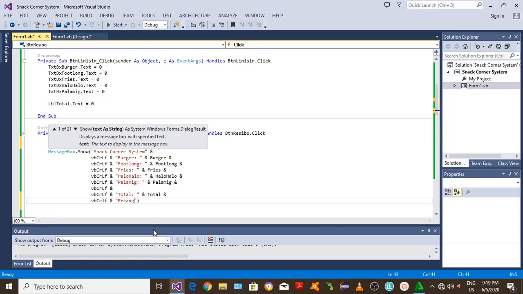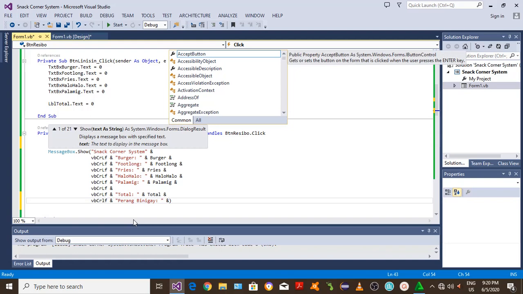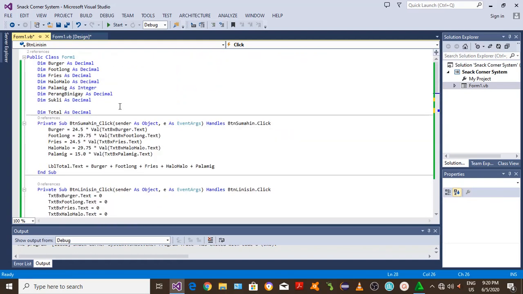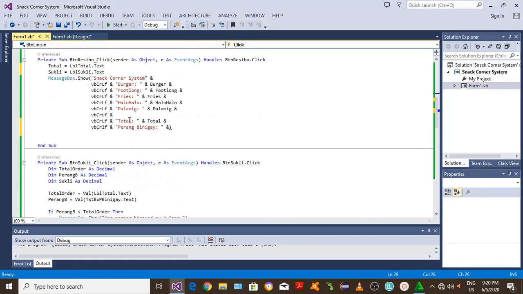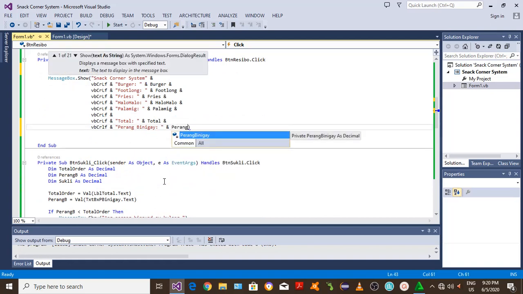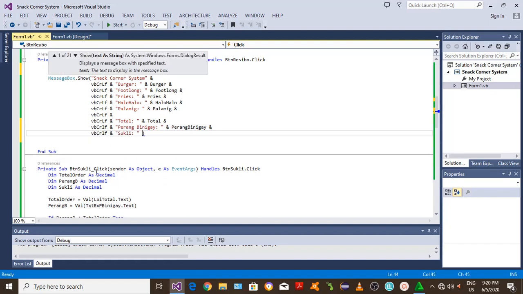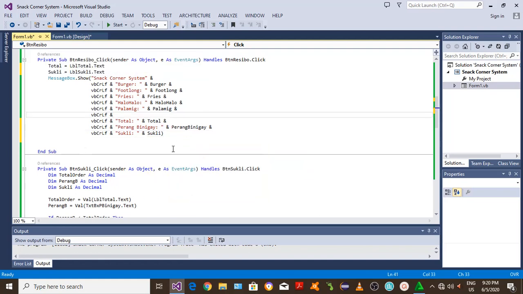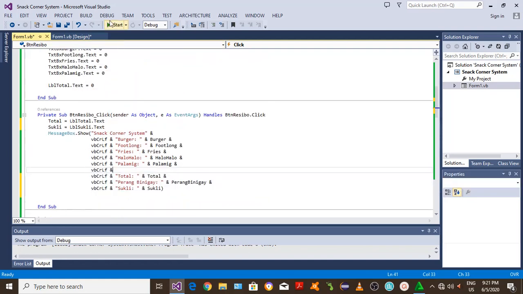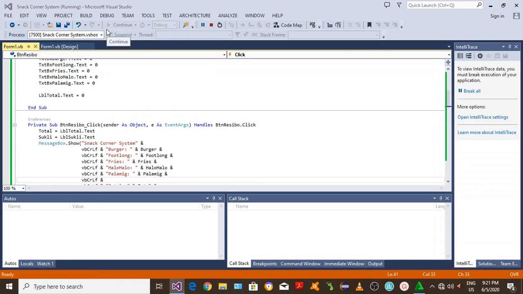And then, next is yung sukli. Sukli equals LBL sukli dot text. So, yun yung naka-assign na object para sa sukli. Yung LBL sukli na yan, doon sa ating design view, yan yung ating empty label na naka-align naman doon sa sukli na label. So ito kanina ay na-delete ko siya. So, dapat ay hindi na ito na-delete. Then, test na natin yung ating method.